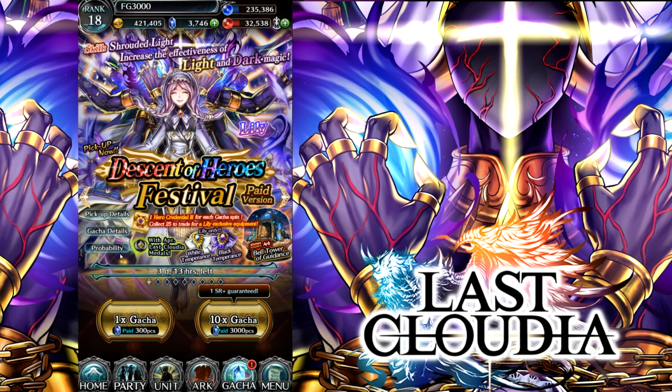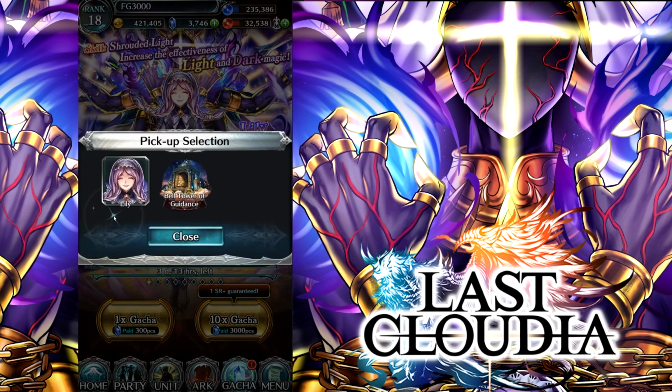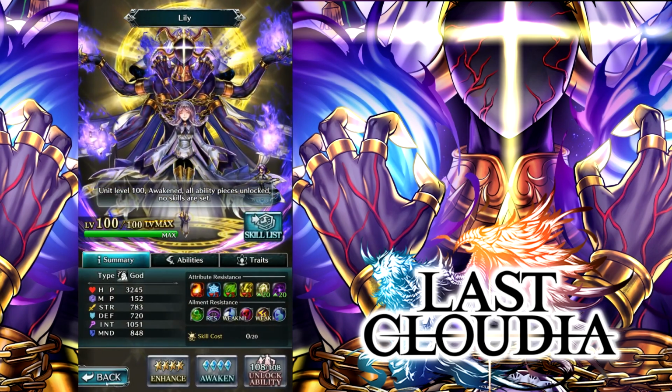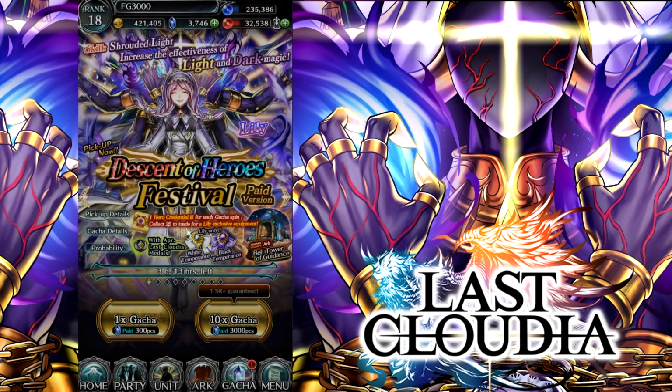Look at this little, her name is Lily. She's like a little multi-arm waifu. Take a look at her. Look at this. Kind of cool. I don't know anything about her, but I might just go ahead and roll on that banner.